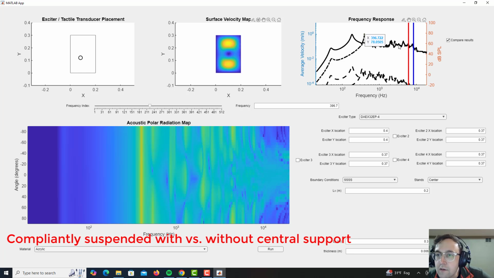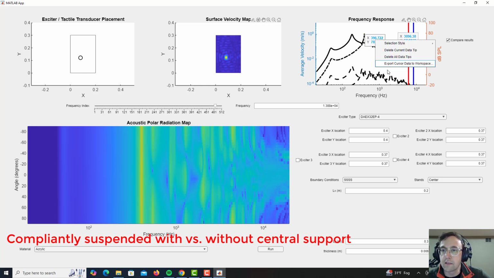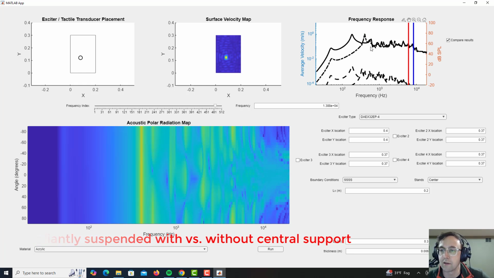Then it looks like after about here, 3K, everything goes back to normal. Yeah, then it stops mattering very much that the center of the panel can't move. But adding that center stand definitely wasn't good for our low frequency response. We made the center of the panel unable to move, which is where all of our low frequencies come from. Okay, so I wouldn't recommend that unless you're trying to go for some really specific sound. I probably wouldn't recommend that type of thing.